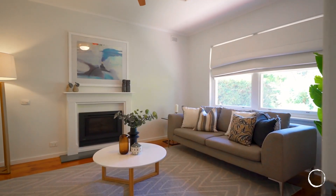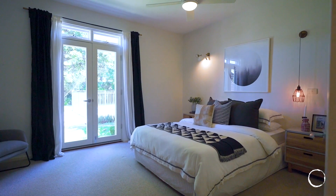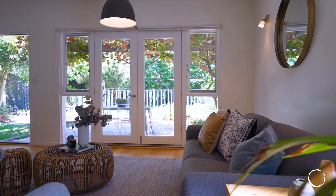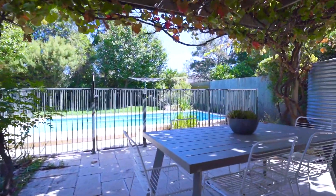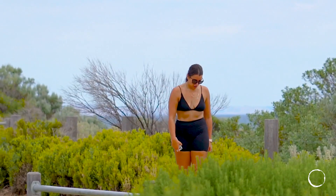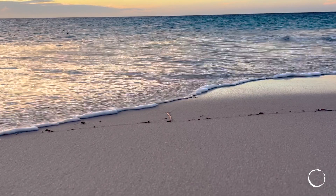This week's featured property is number 9 Sims Street in beautiful Henley Beach South. Nick and Matt have listed this absolute cracking home boasting four bedrooms and two bathrooms. This fully renovated and extended double brick home encapsulates the perfect family lifestyle, with serene spaces steeped in luxurious comfort. Set in a private leafy setting on 749 square metres, it's an easy walk from Linear Park, the beach, local reserves, and Henley Primary School.